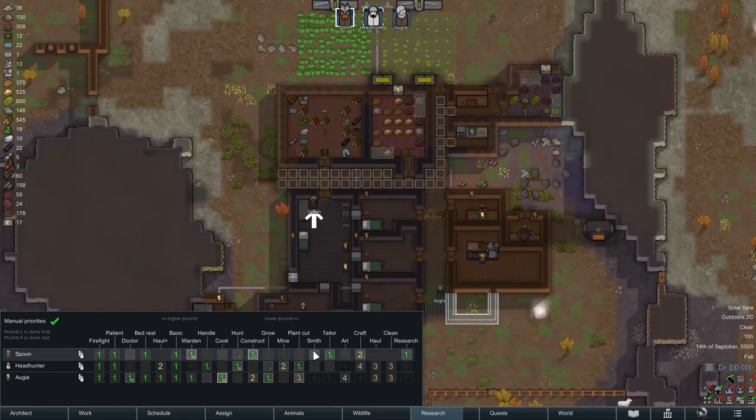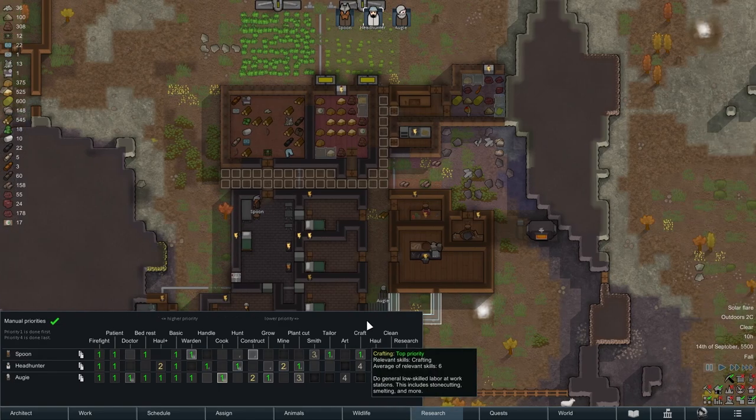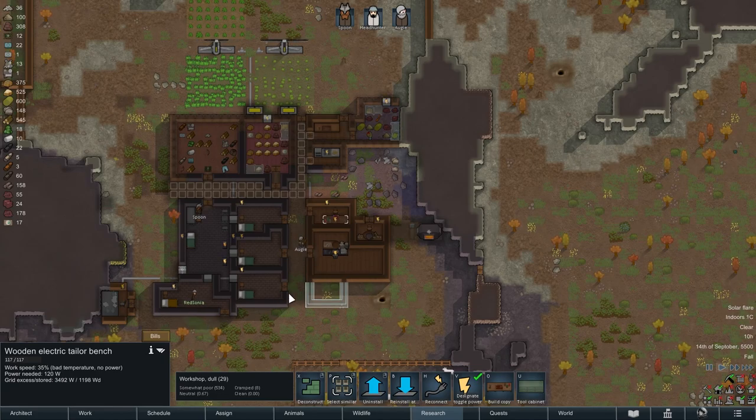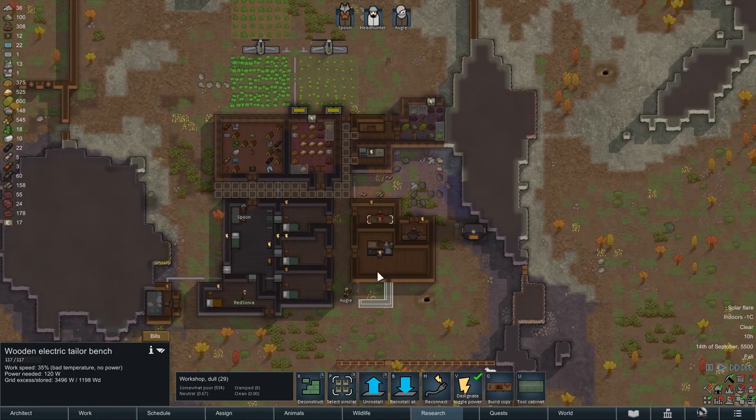Spoon, we actually want to get you off construction, and we're going to have you on crafting. That is a priority. We're going to maintain tailoring as well. We've got nothing we want to do right now, at least for the time being.